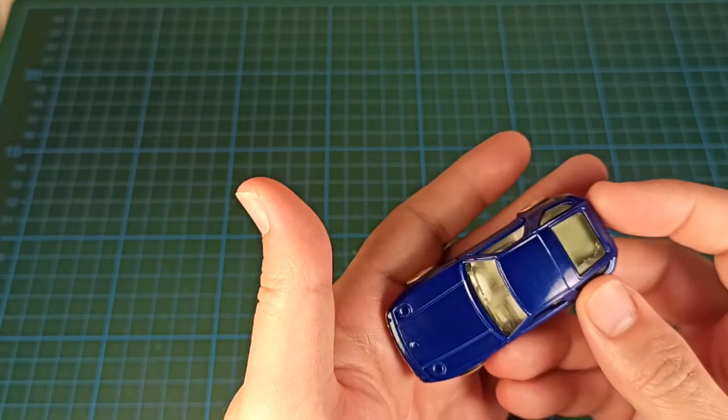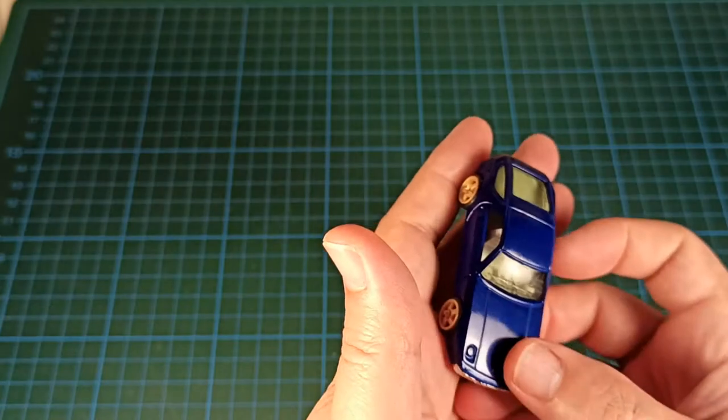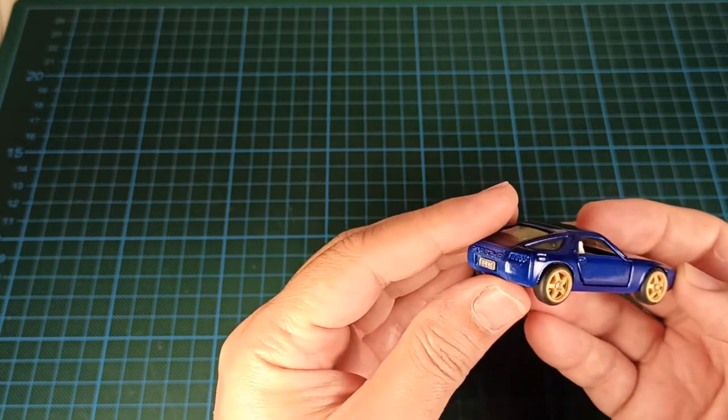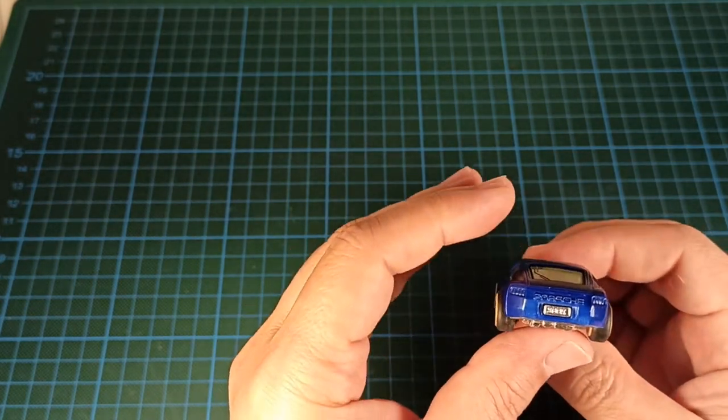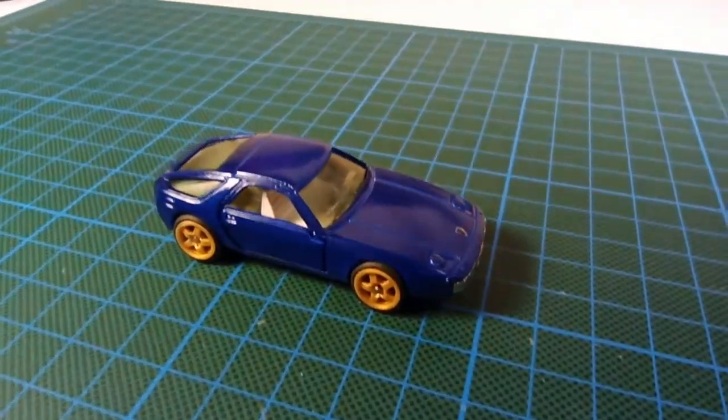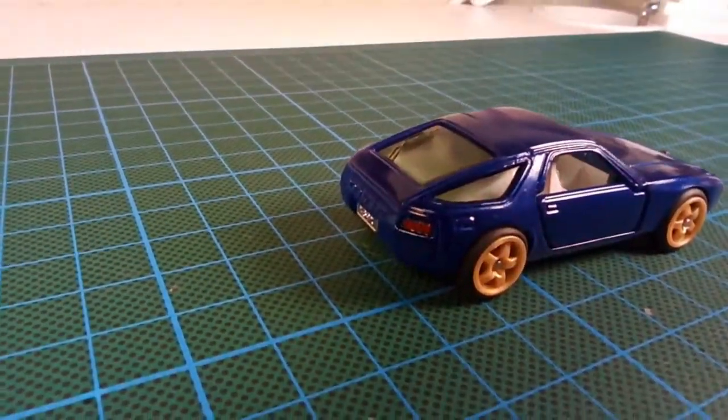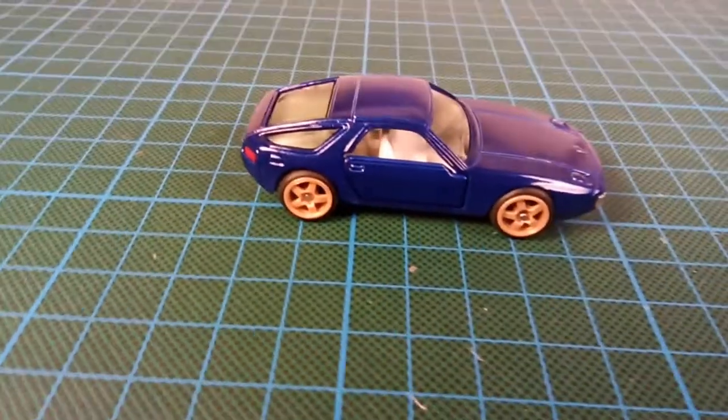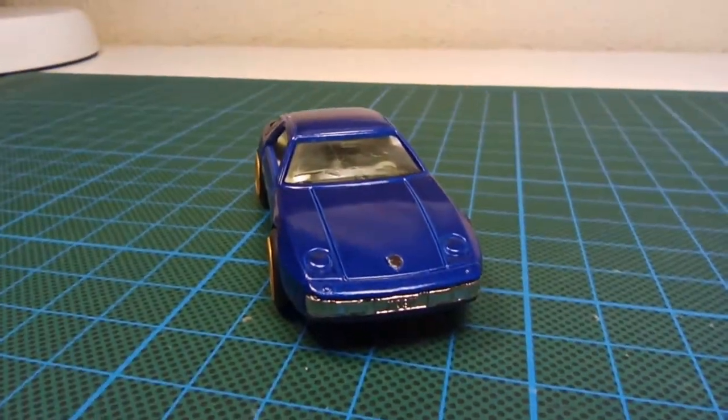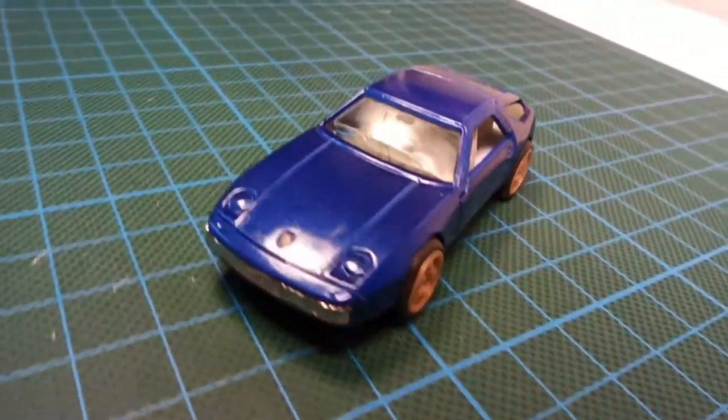At this point I thought that the car was done but after looking at it I decided to try and paint the back lights. And I did, I painted it. I should have painted the headlights also but I forgot about it. I did it after the video, maybe on the next video I'll show you the headlights painted. But at this point I only painted the back lights, so this is the final result.